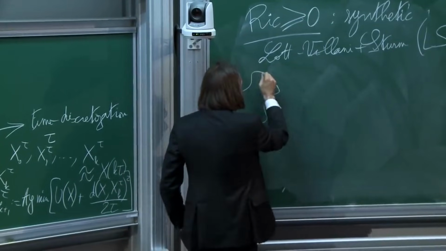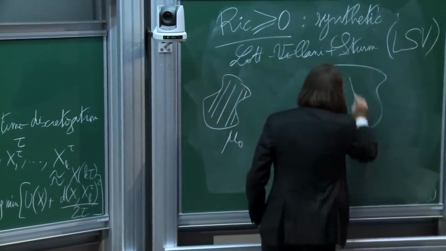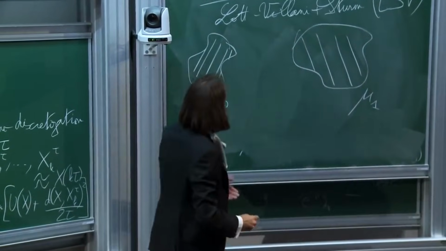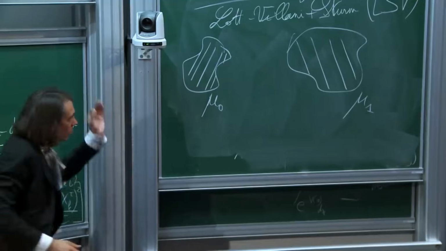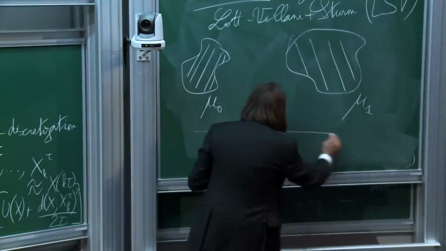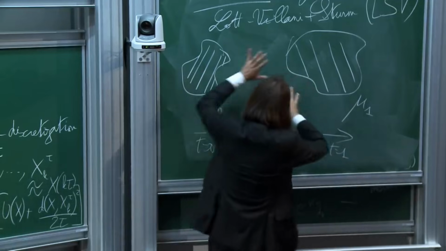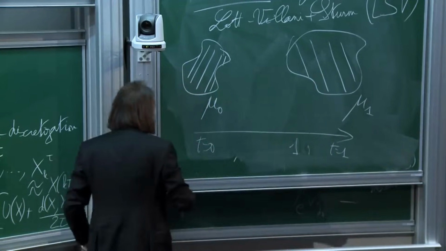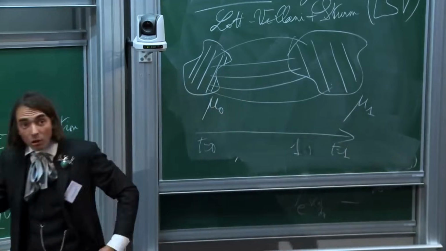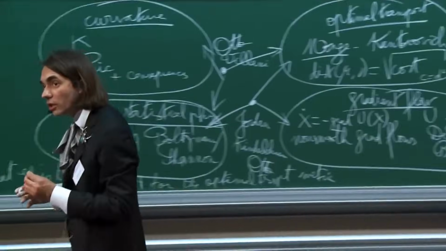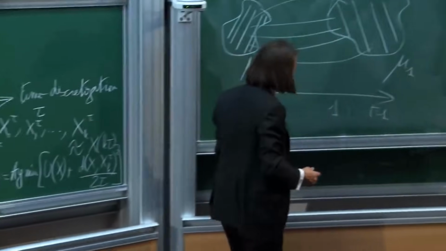Take any probability measure, a starting probability measure mu0 and a final probability measure mu1. Assume that this is the initial state of your gas, and this is the final state of the gas. I call this the lazy gas experiment. You are giving an order to the gas: you have just 1 minute, t equals 0, t equals 1. After time 1, it has to be in this shape. And the gas is free to rearrange how it pleases. So maybe particles will go this way, that way, etc. And the gas will choose a way which spends the least amount of kinetic energy, an optimal transport way, because it's lazy.